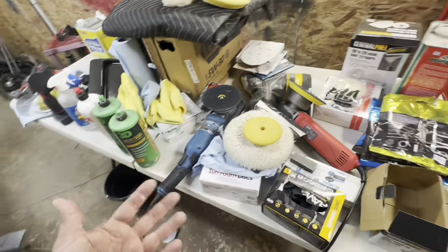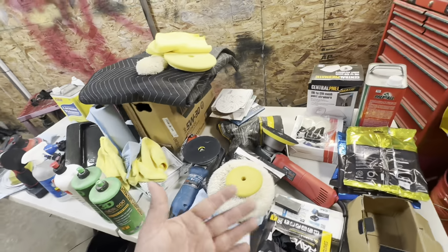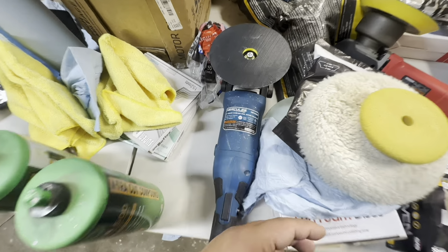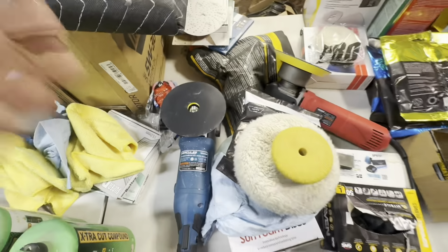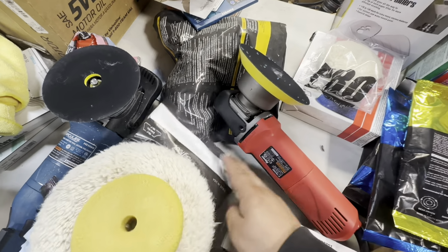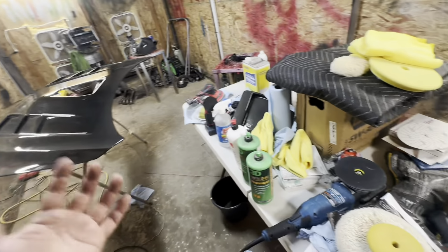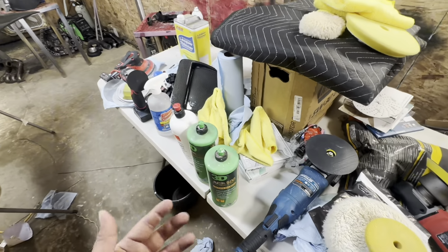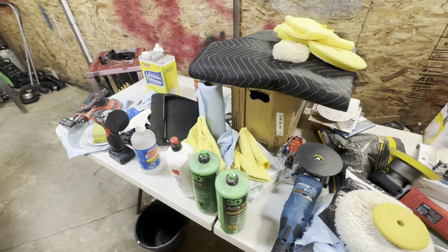There are big name brands out there which I'm sure work very well, but for the price, this is unmatched. This Hercules dual action force rotation polisher is amazing. Here is the part number if you guys are interested in that. And then this dual action to do the finishing touches is amazing. This force rotation one simply gets all the shine back with the cutting compound. The dual action does the rest of making it look pretty, working with the 520 and the finishing polish.